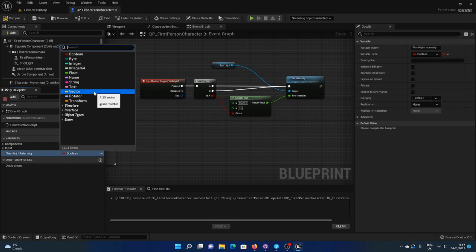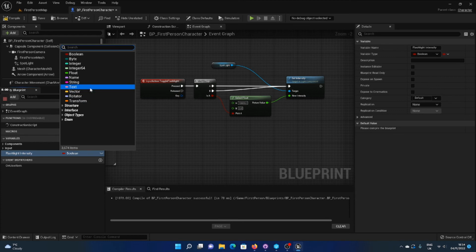It's basically going to be either a position or a direction, like the player's position within the world or the direction that they're facing. That would be a good example of a vector. And the rotator, which is self-explanatory, is the rotation in the world, in terms of yaw, pitch, and roll. And transform, which includes all of the above: a position, a rotation, and a scale.